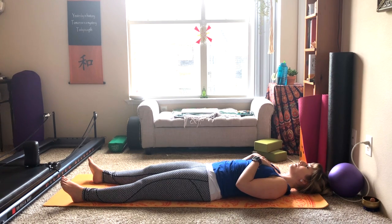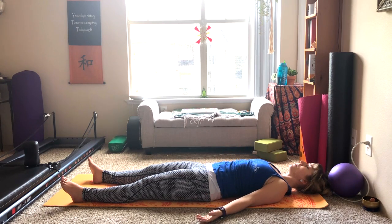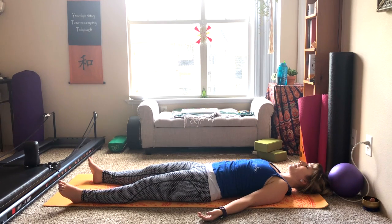We inhale deeply into the belly, filling up with that intention, overflowing with your intention. And then exhale, let go only of your doubt. And then gently start to bring your hands back to your sides. Allow your fingers to curl. Allow your toes to drop out wide, relaxing through the tips of your toes to the top of your head, and feeling just maybe a new appreciation for your body and yourself today.